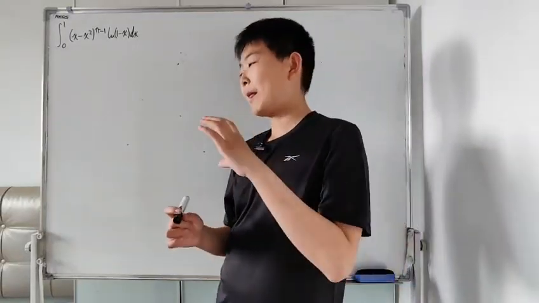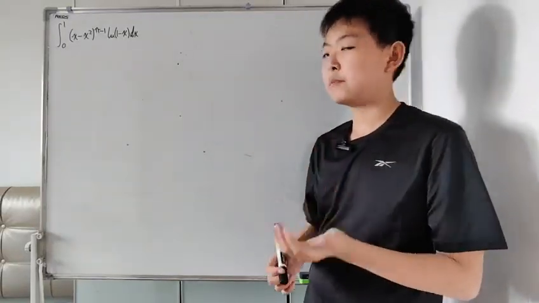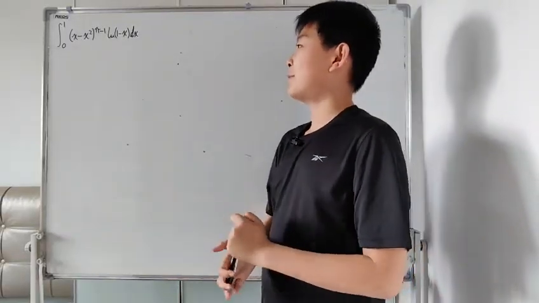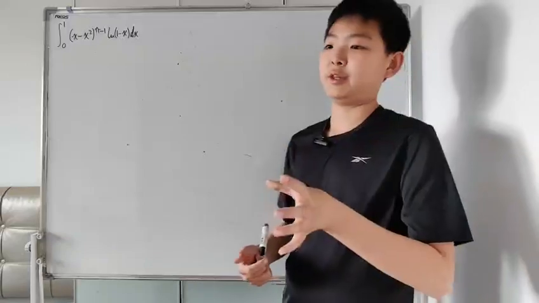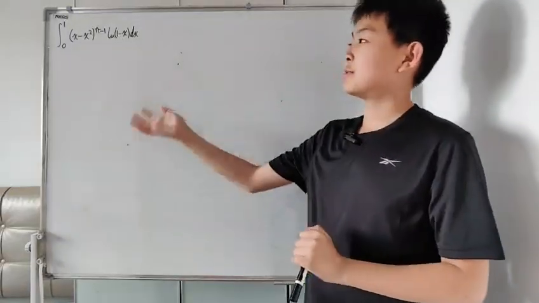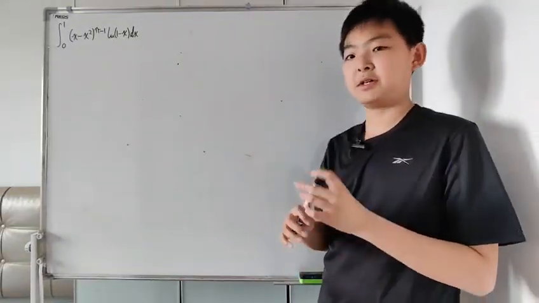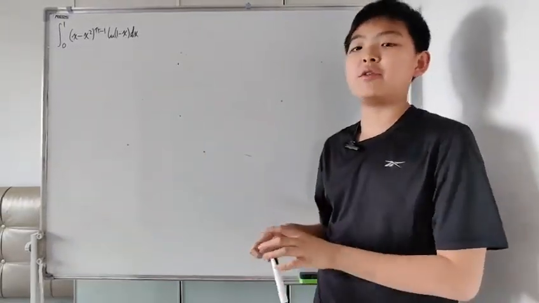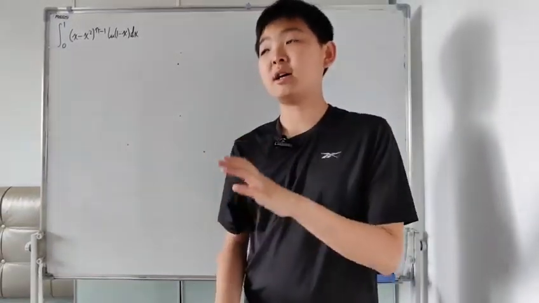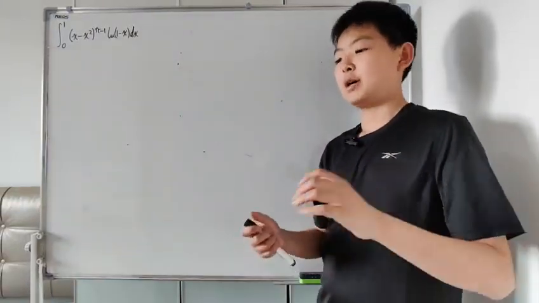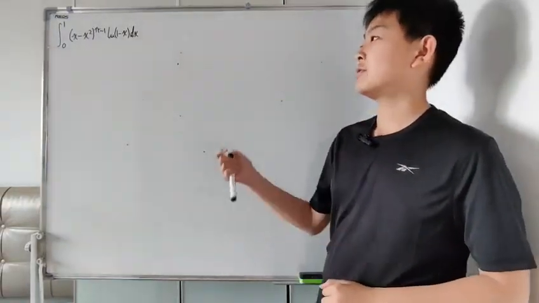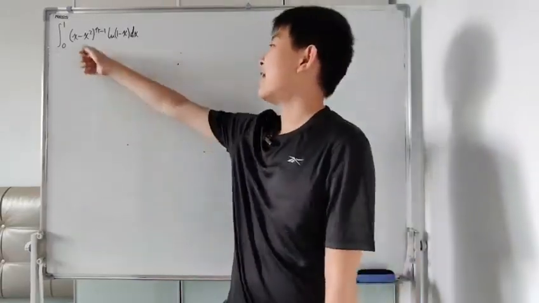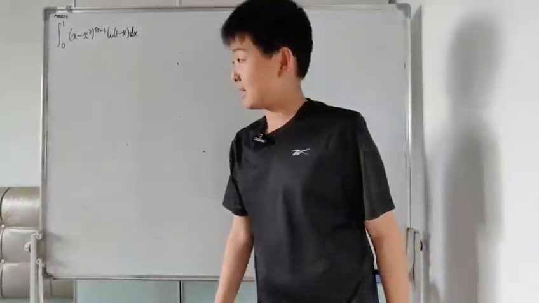Now, I was debating about whether or not I should do this one or another one that I planned for later, but I chose this one. But the reason I was debating was because if you're gonna do some work with this, you might end up with the beta function. And I had literally just made a beta function video a couple videos back. So I was wondering if I should do this one or the other one, and I decided, you know what, I'm just gonna do this one because it has a pi over here. Now, enough of my ranting, let's get started.